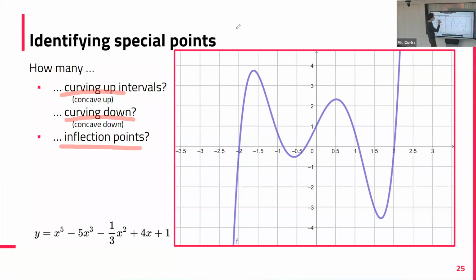Okay. So I hear some people saying 3 up and 2 down, like up, change, down, change, up, change, down, change, up. Those are intervals of increase and decrease and turning points. That's the right answer, but to the wrong question. We're looking for curving up, curving down, and inflection. So look again. Take some more time to think. Turning points and inflection points are independent. Okay, so curving up, curving down, take another moment and look, and then tell me.